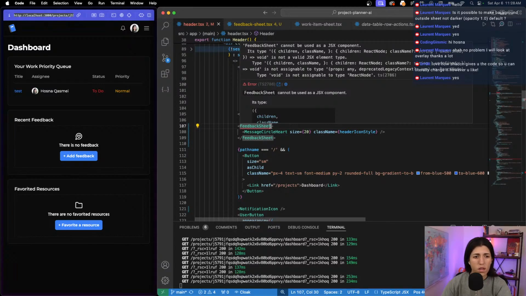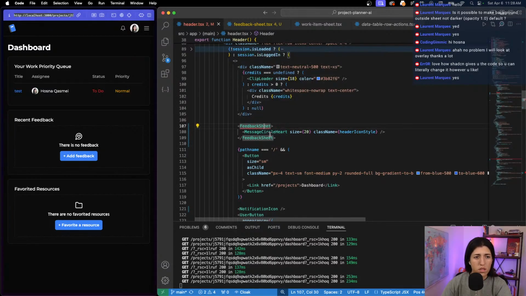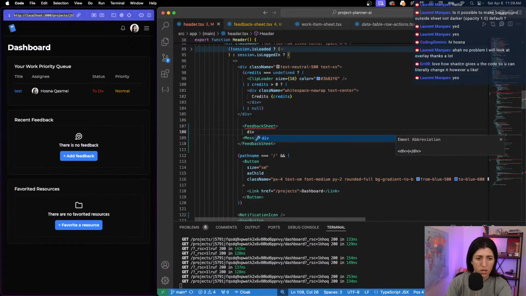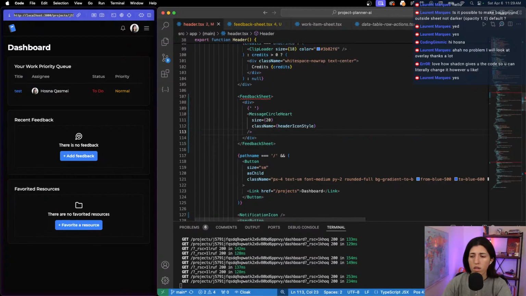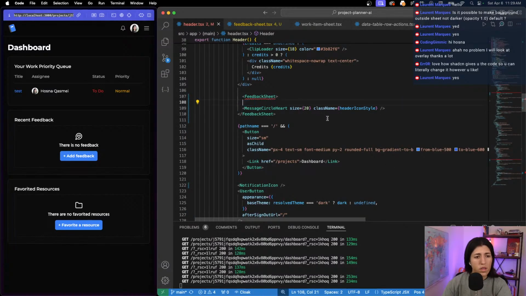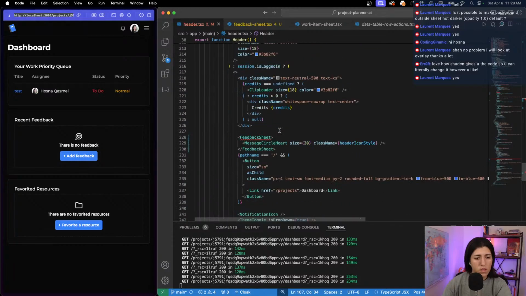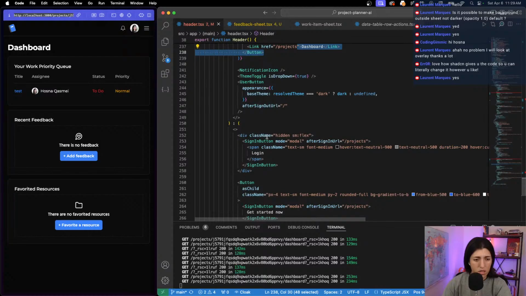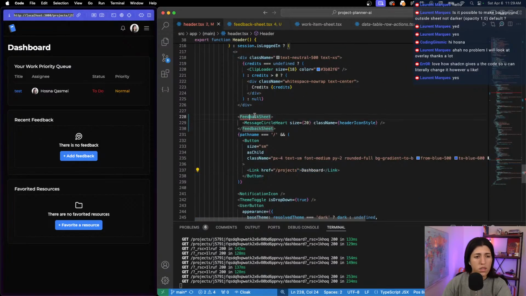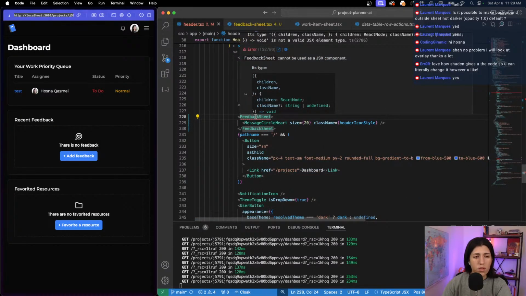Okay. Huh. What is this? Cannot be used as a JSX component.